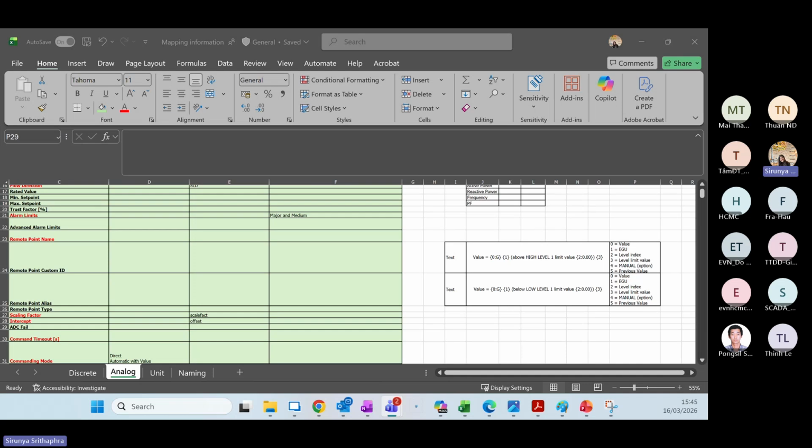Do you have a weather forecast provider available now? Let me check, but usually we use the file only. That means they provide the file for us every week or something like that, and we receive the file.